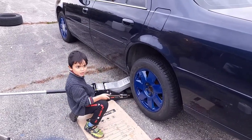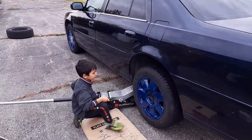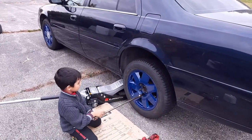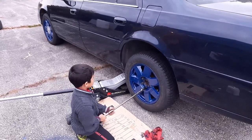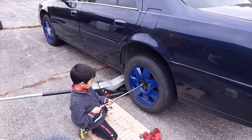Wait, this one. Wait, how come that was spinning, but not that one? Because it's a front wheel drive. So the gears. Okay, this one? So the axles are the front, not the back. No, it was the other one on top. That one, yeah.